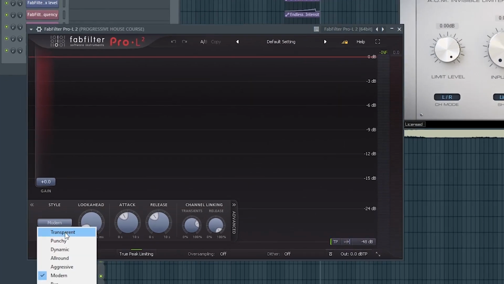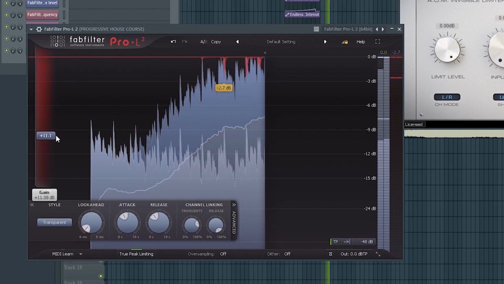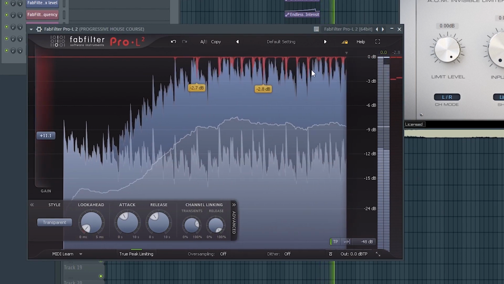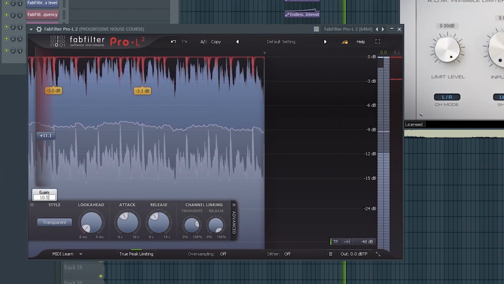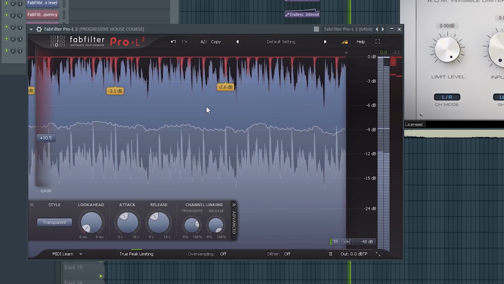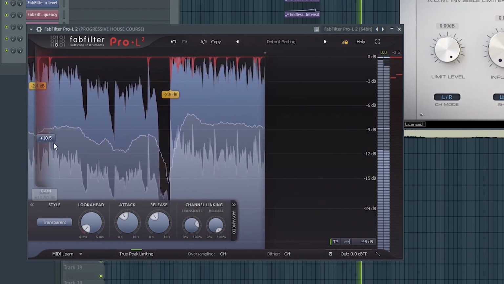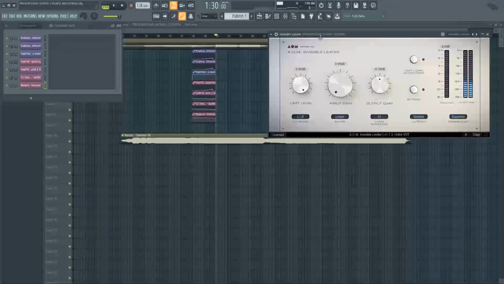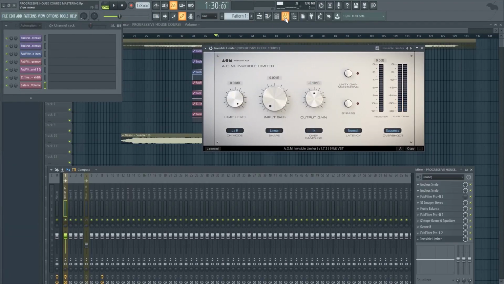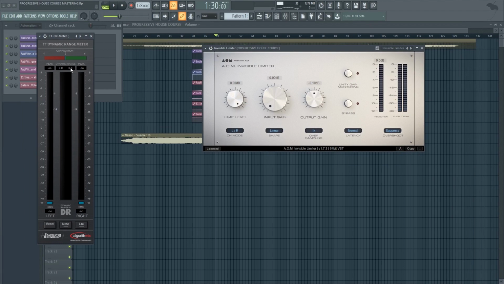And on the style, I like to put it transparent. So increase it. And I like to have 2, maybe max 3 dBs of reduction here, maybe a bit less, like 10.5. Maybe 10. Okay, just that, nothing else. And now I go here and I boost the rest. How much do you have to boost? That's why we have this meter here. We want to have a value around 4, more or less.